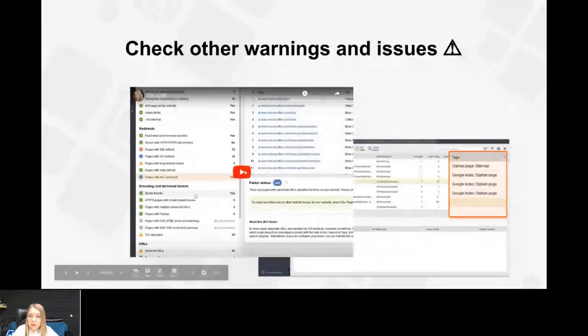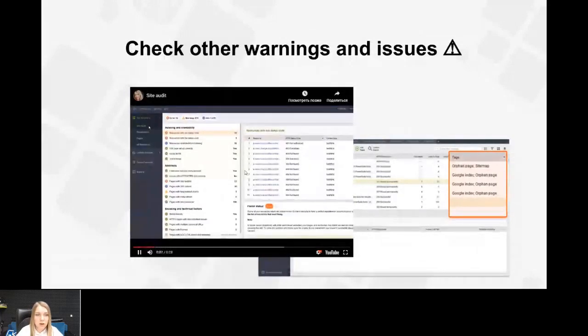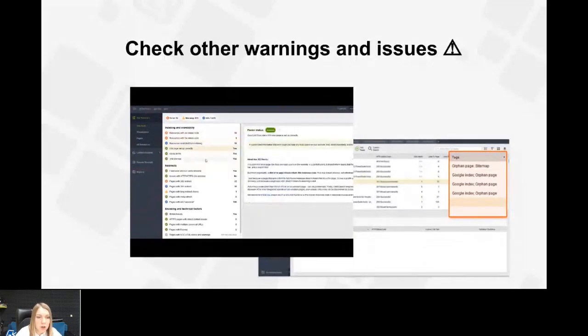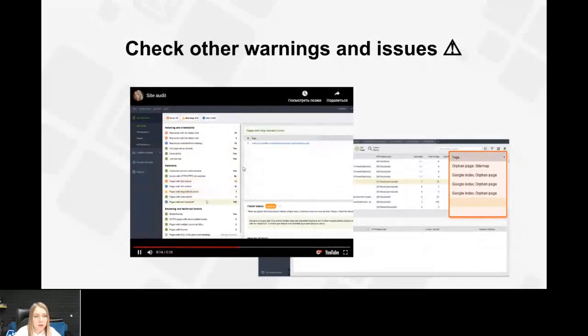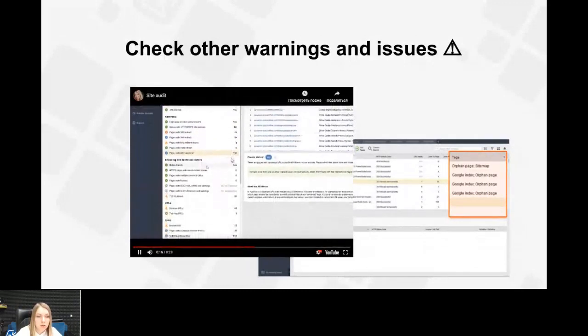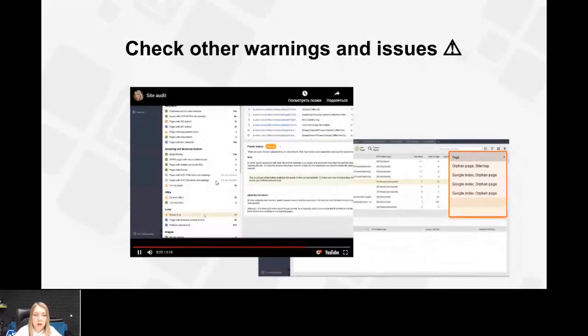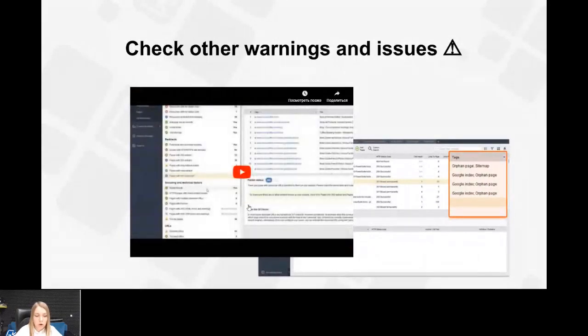And if you're using a crawling tool like Website Auditor, you will be able to see all this data under the site audit module, right? You will see the indexing and crawlability issues. You will see pages with redirects, pages with redirect chains, pages with canonical tags. You will see if the page is mobile friendly or not, if there are too big pages, dynamic URLs, too long URLs, broken links, all this stuff.